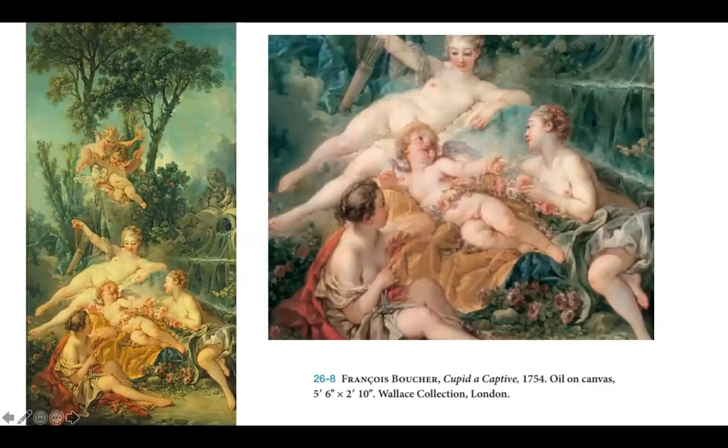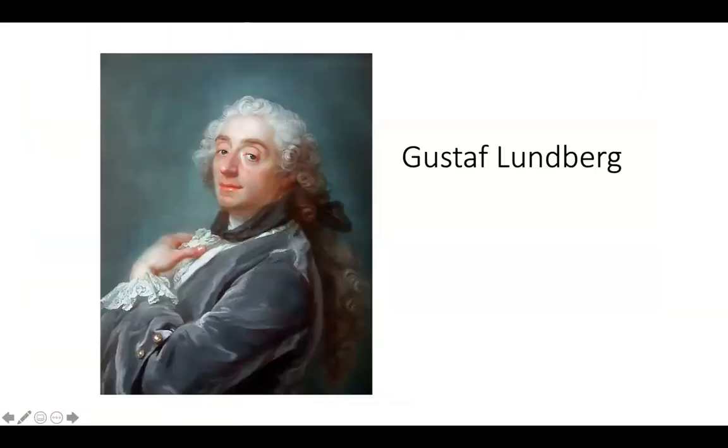Then moving forward, we have Boucher, and he was a big portraitist guy, but he liked the fun stuff more, painting nymphs and shepherds and goddesses. But this is one of those guys I'm talking about. Look at this cherub lying down, and how dynamic the body is, all those angles. I wish I could draw on this, it's driving me crazy.